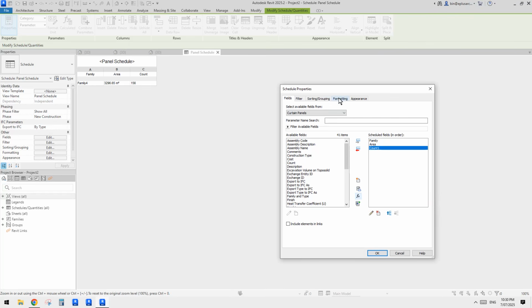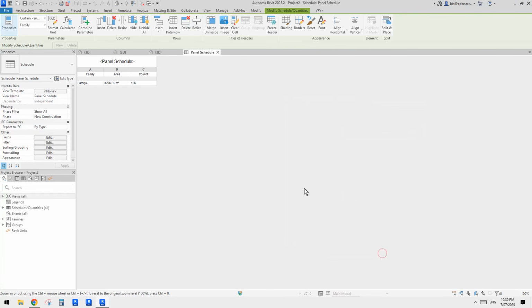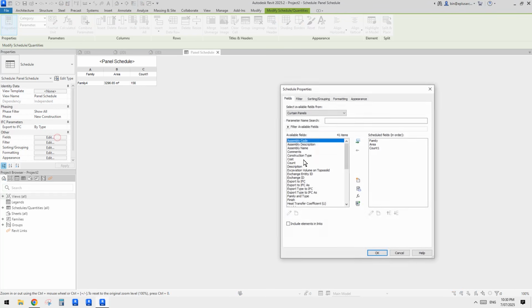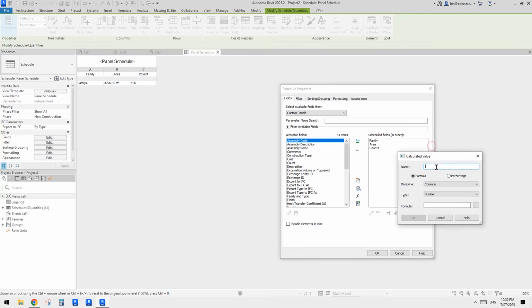Now if I go to Formatting, click on count, go here and Calculate total. Let's click OK. You'll see it gives us the same number. It also counts the overall number of the family, because each one is 1, and then does a calculated total. That's that. So now we can create another calculated parameter. Let's call this one, hang on, I think we need one extra step.